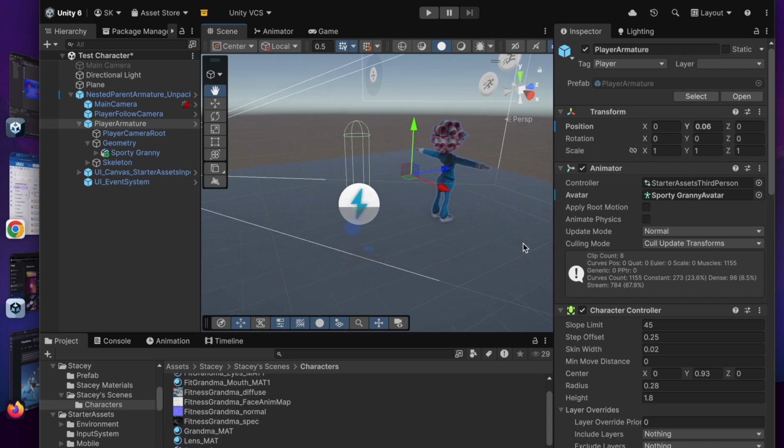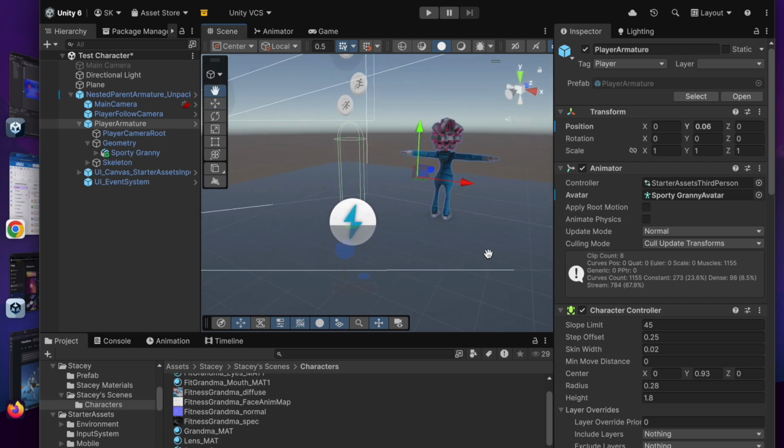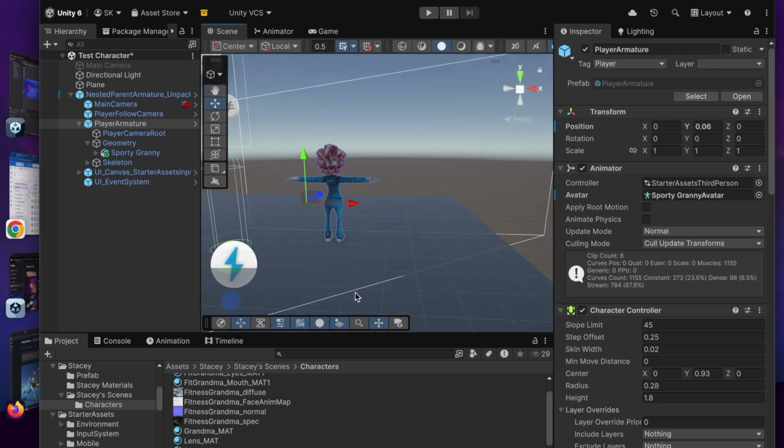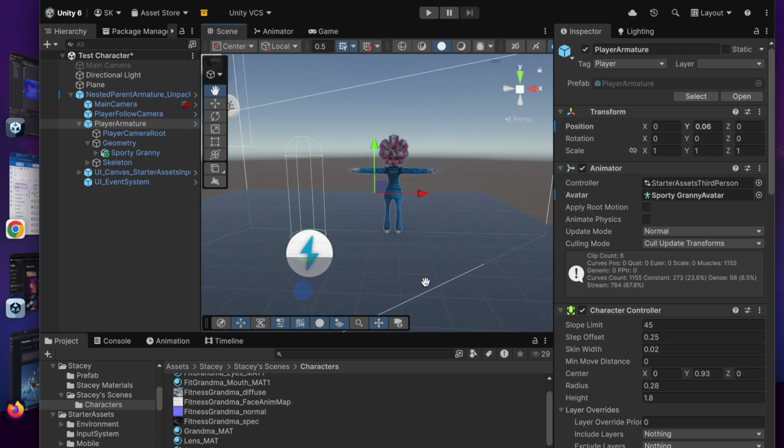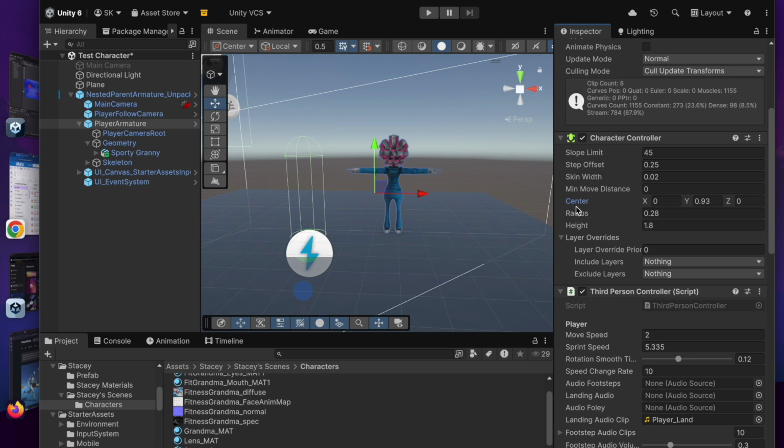So we want to adjust this a little bit. The easiest way is to slide it over on the X a bit, and you'll find that under your character controller down here, and we can just adjust this X.